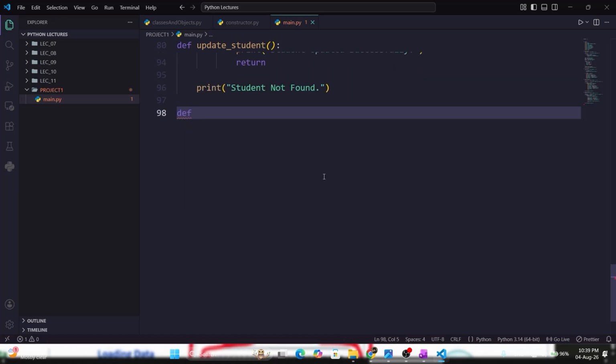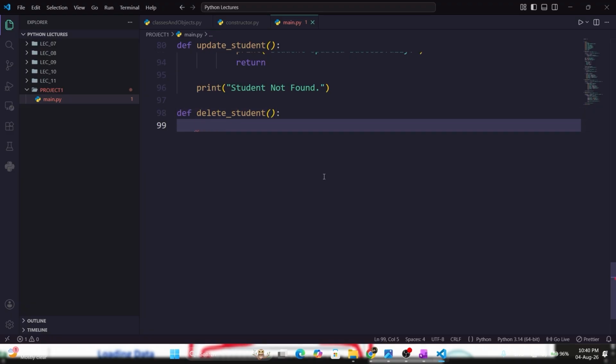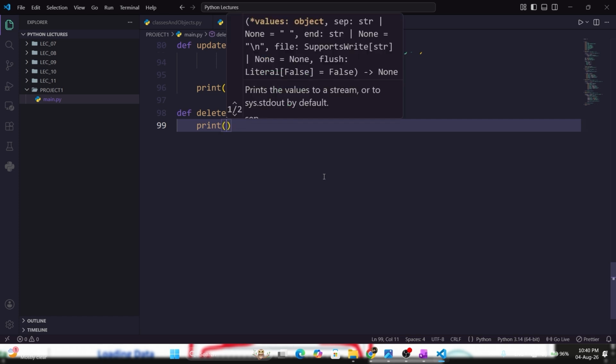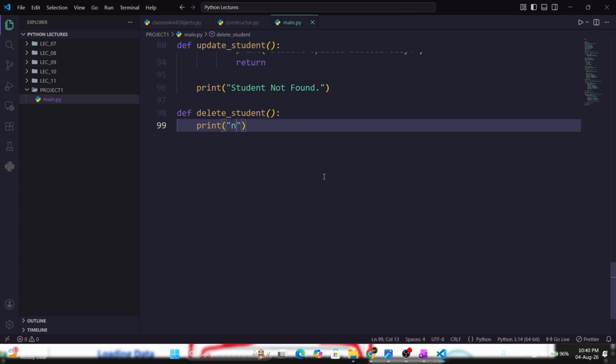Simply I will write def delete_student, and I will create this function over here. The first rule in this project is to simply print the name of the function.